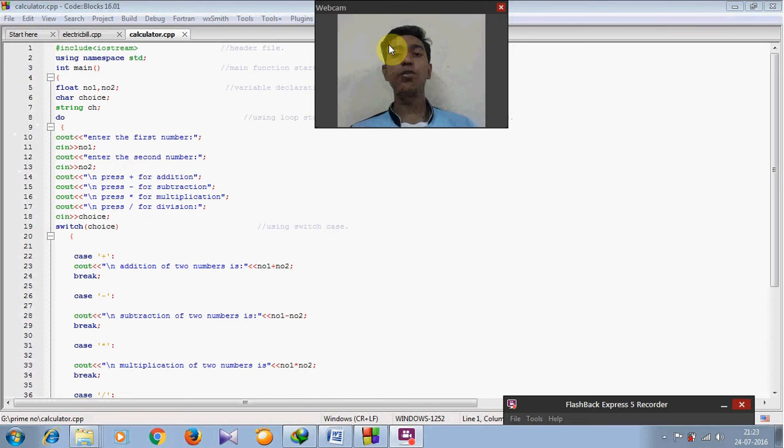This float data type will include everything after a decimal point, so if we use float, we can easily calculate the value, and if the value has a decimal point, it will be shown by this float data type. And then the character choice is for the plus, minus, multiplication and division sign.